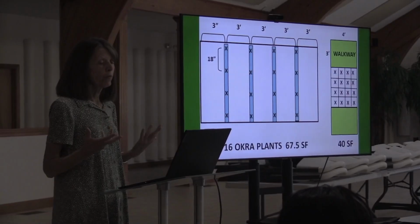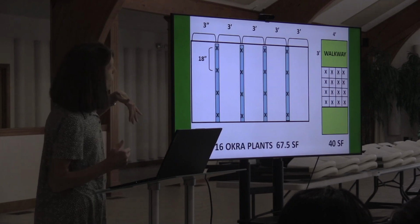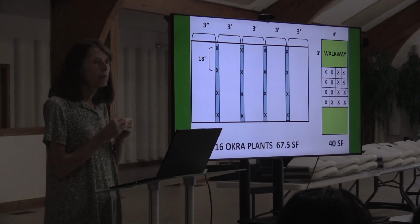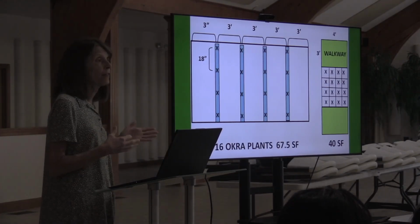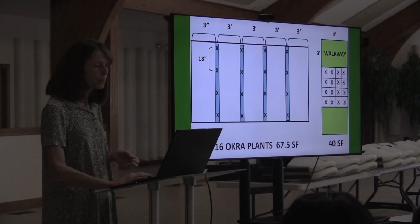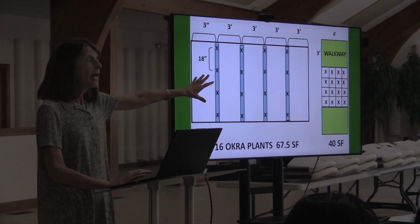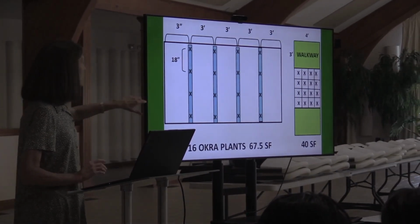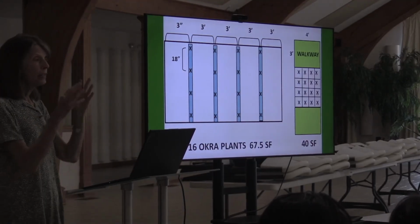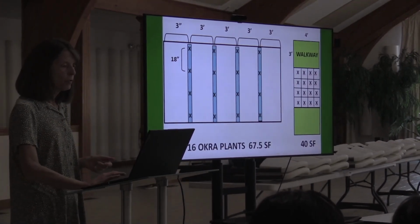But when you're doing it with square foot gardening, you put each plant in 1 square foot, and then we allow for a walkway. A lot of people do it anywhere from a 2 to 4 foot walkway, so we put 3 feet there, and you'd grow the same amount in 40 square feet, so you've saved 27 square feet of growing space that you could use for more growing or whatever you'd like. Now this is significant for watering. You're watering a smaller area, and also when you're doing a traditional type garden, what grows in the middle of all here? Weeds. Okay, so you have less weeding, less watering, and you can grow the same amount of food in a small space. So let's move on.